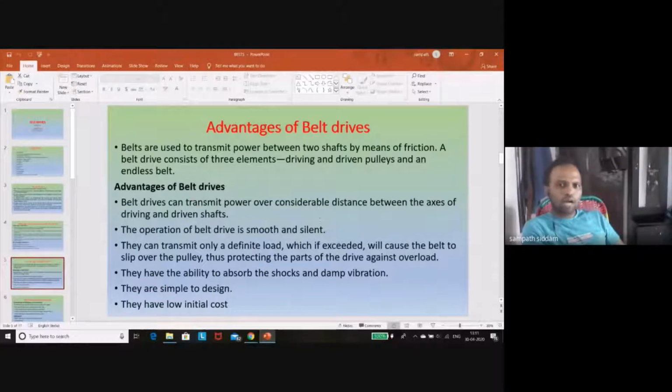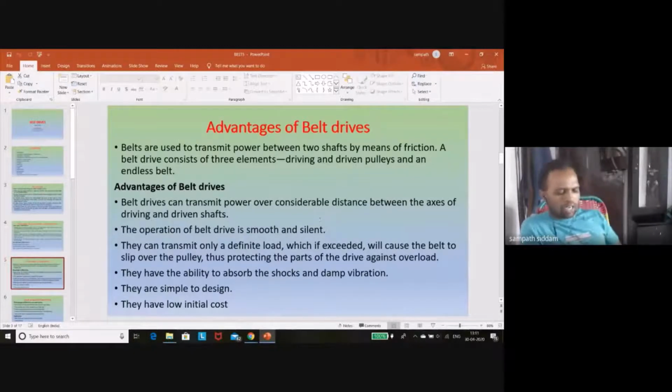So in this you have three elements: the driver, the driven and the pulley. It is the same as the case of gears, but here you have more intermediate points when you compare with the gear drive. So that is the simple definition of belts. Suppose in your exam a short answer question asks, what is a belt? Then in this way you need to define the belt.